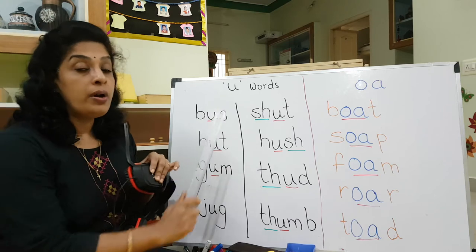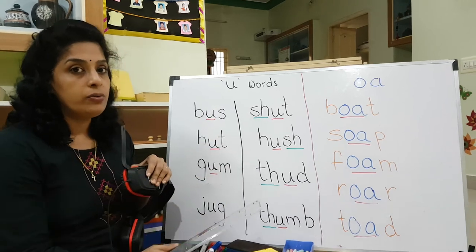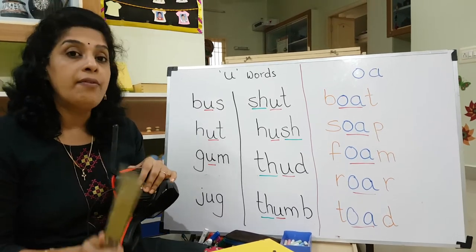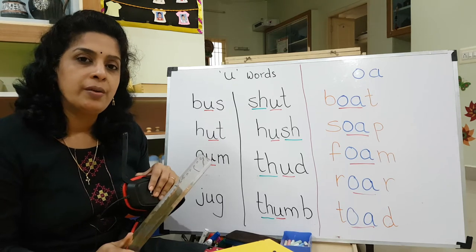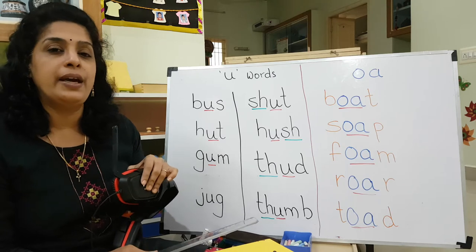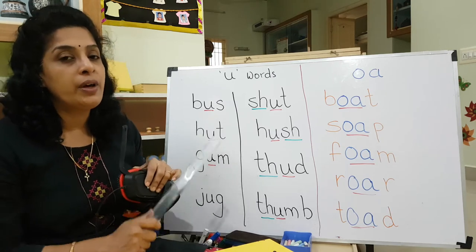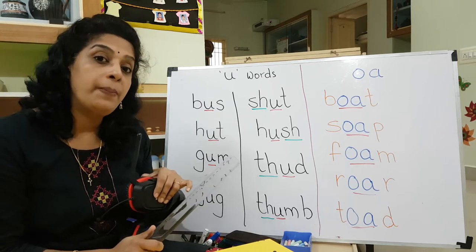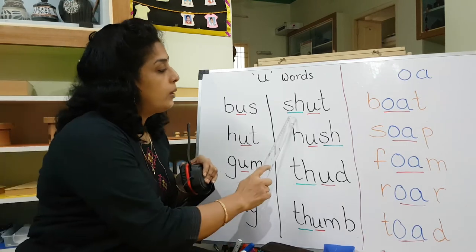Here I have more words. This is not there in your book, but I am giving you these so that we'll do bigger words. If you are at school, I will give you bigger words to do on your movable alphabet box. In your notebook, it's enough you write a little bit because you'll tell me your hands are paining, you don't want to write. That's why in the notebook I'm giving you small words. But when you're doing it with movable alphabets, your hands are really good to do big ones. Let's read the first one.